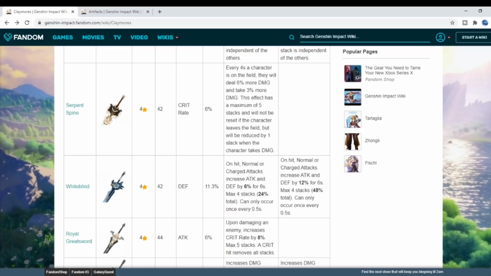This one is in the Battle Pass. It's the 4-star, base attack 42, crit rate at 6%. Every 4 seconds a character is on the field, they will deal 6% more damage and take 3% more damage. Not that great. I don't really like the trade-off, albeit it's not that significant. I'm still not a fan of that niche thing that's going on there. Now this effect has a maximum of 5 stacks and will not be reset if the character leaves the field, but will be reduced by 1 stack when the character takes damage.